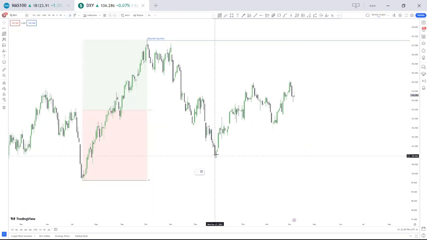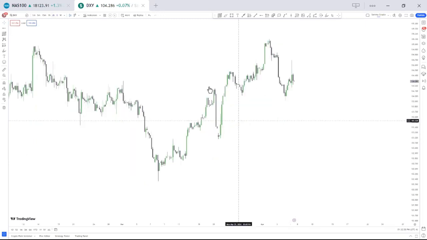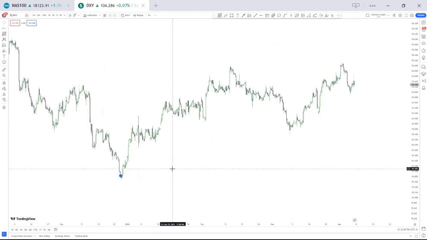Now, once price comes to this level, this becomes the new low. Once price comes to that level, you are looking for the same thing on the lower time frame. As we're not using the daily time frame, we're using the 4 hour time frame, because the chart is fractal.